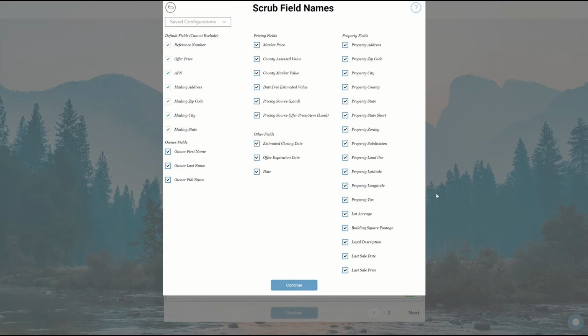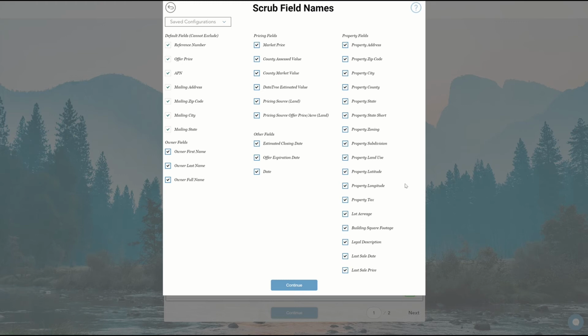All right, so you've selected the owner records that you want, and now you've come to our scrub field names page. And this page only affects the scrub file that you download from us. So we will provide you with a few different files. One of them is a data tree raw export file that will have over 240 columns of data per owner record, and then we provide you some admin files. But this one specifically is a scrubbed up version, cleaned, and you can send it directly to your mail house to get the letters out the door quickly.